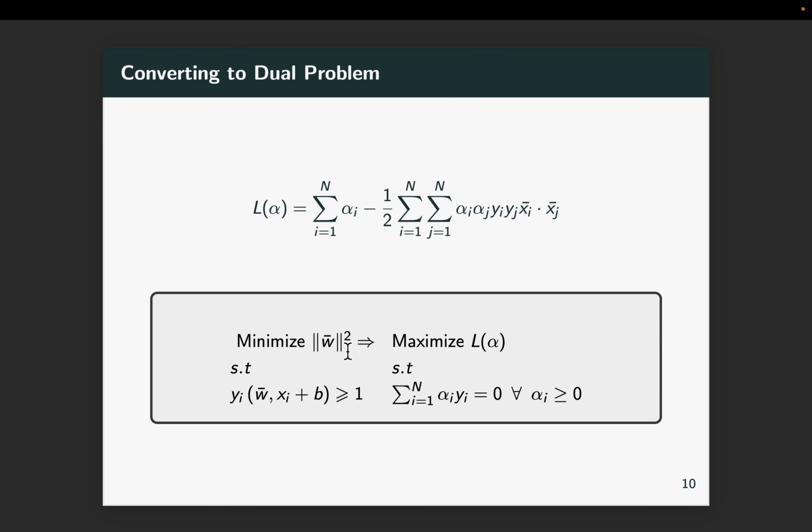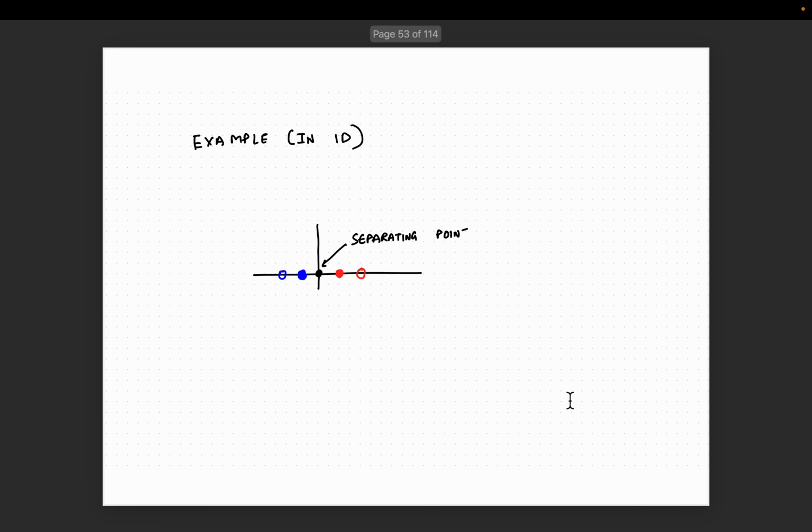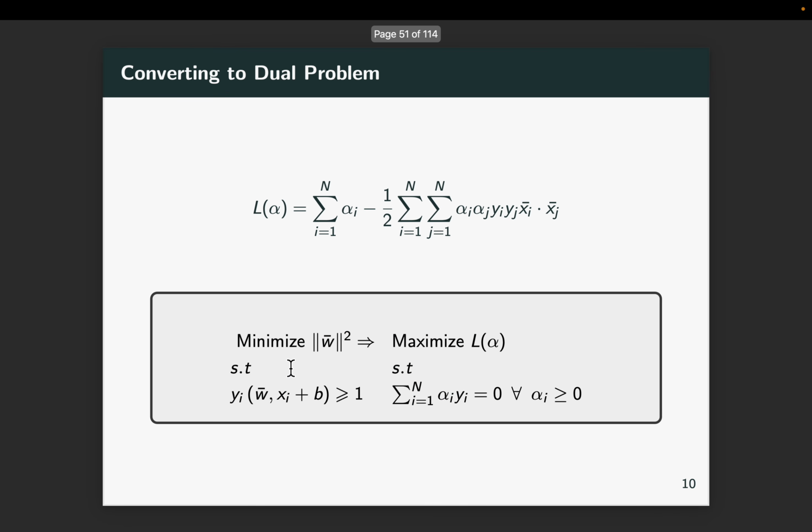So therefore what we've written is that minimizing the magnitude of w squared, subject to linear constraints which are spoken directly in terms of y's and w's and b's, can be reformulated in the dual as maximizing L of alpha. So minimizing in the primal is equivalent to maximizing the dual, and correspondingly the constraints are also now changing. We also looked at the fact that for the support vectors we will have alpha i not equal to 0, and for non-support vectors I will have alpha i equal to 0.